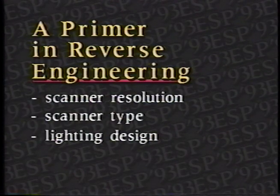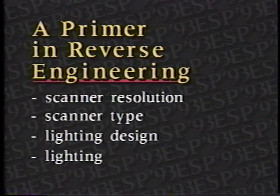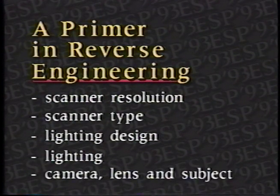The lighting design. Let's get back to the photographer right now. How does the photographer light? In the studio. On location, that's obviously many times not an option. But in the studio, they must have some idea of how this is set up and how they can then establish their highlights and shadows for reproduction. And the lighting type that's used, the color temperature, the specularity, or the broadness of the lighting as well. And of course, most important to the photographer is the camera selected, the lens, and the subject. And may I include in there the film selected as well, the choice of film.